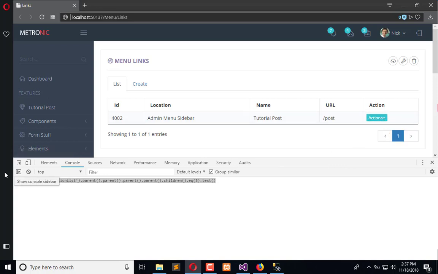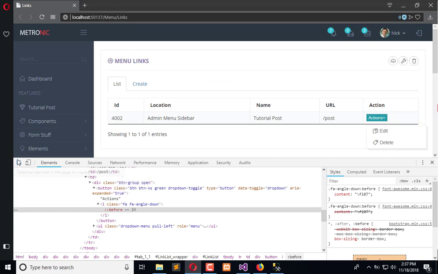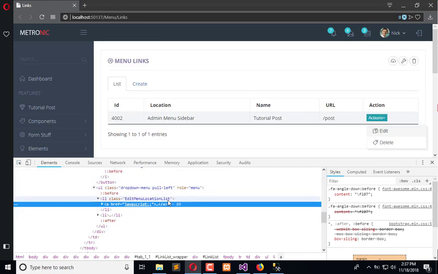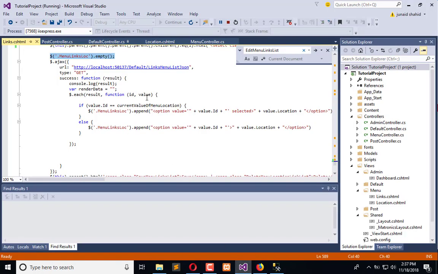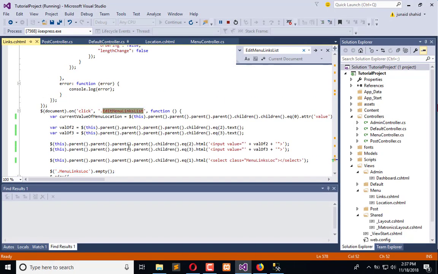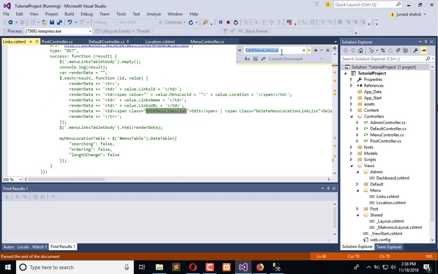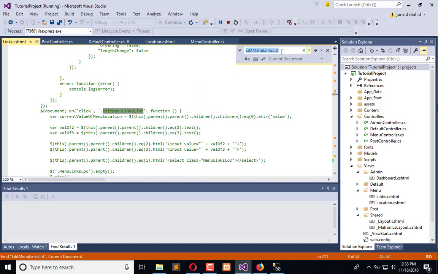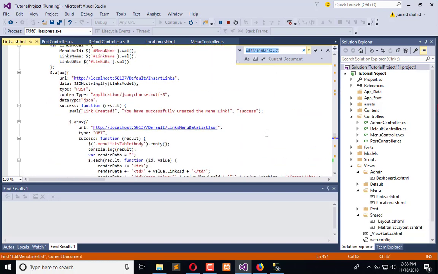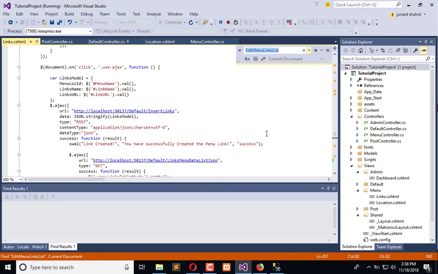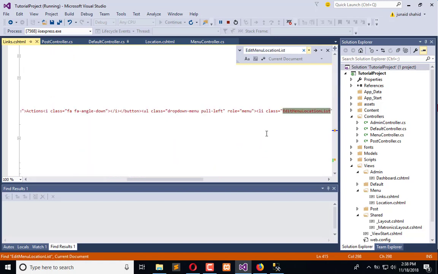Does this click listener have the right spelling, or is any spelling mistake available here? Okay, yes, actually we have a spelling mistake. We have to go for this one.